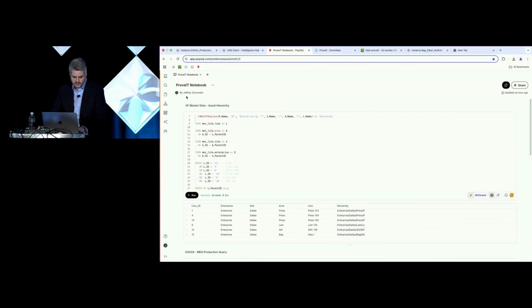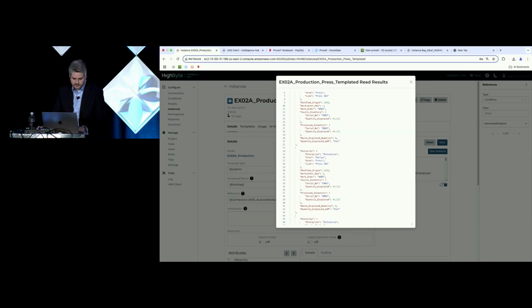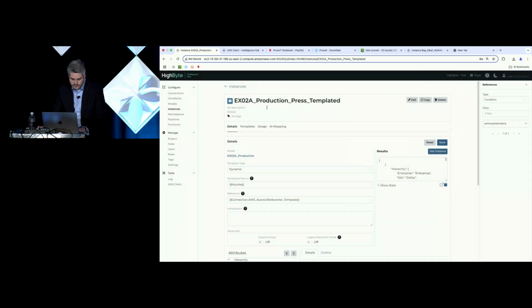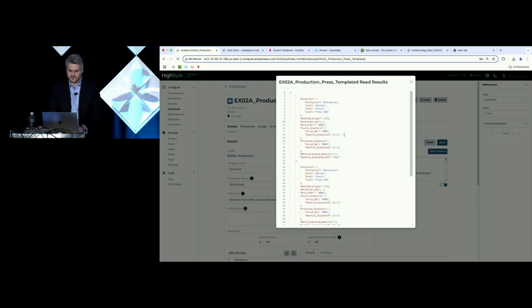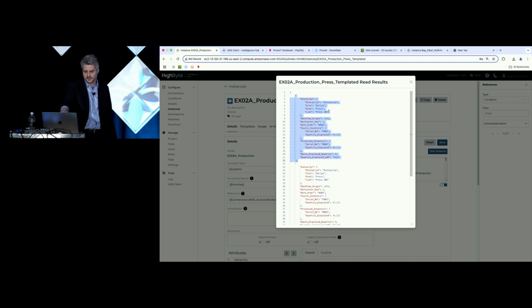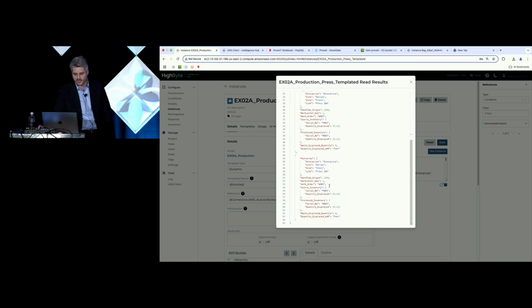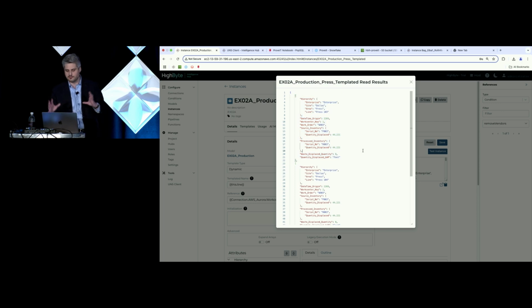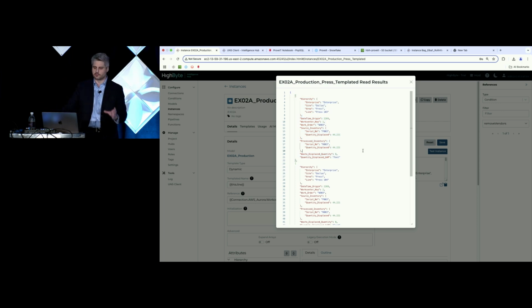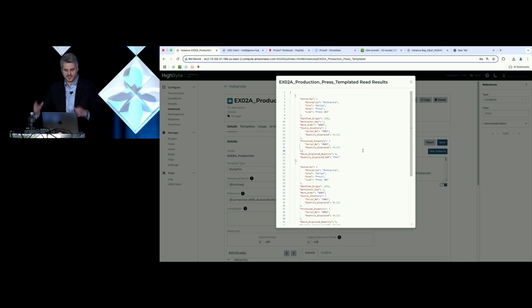If I go to a connection here, I'll just show that I had a query essentially. If you look at this payload here, I have a complex payload, and it's an array. This first array represents press 103. I made this payload especially verbose so everyone can understand that they see press 103, press 104, and press 105. What's nice about this simple payload is that it would be used to record production, or essentially transact things to determine what our production activity is.